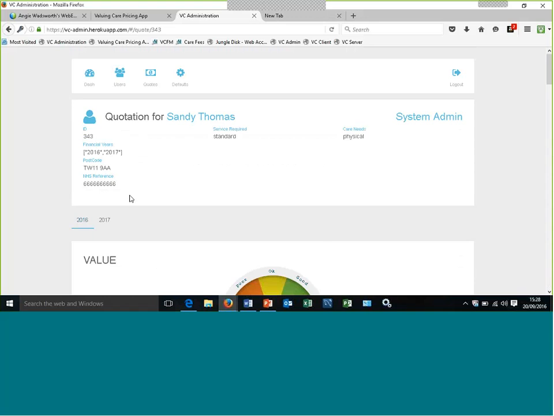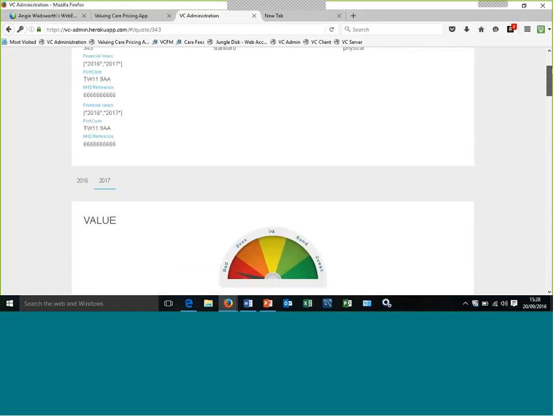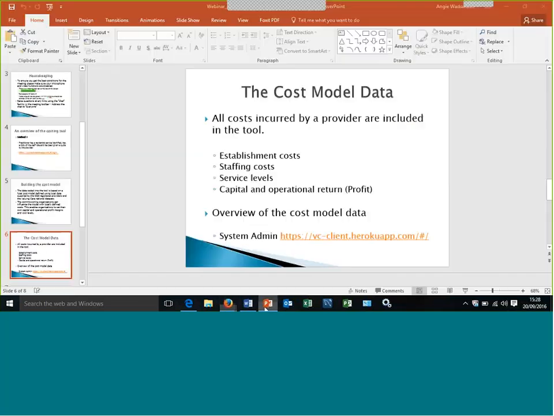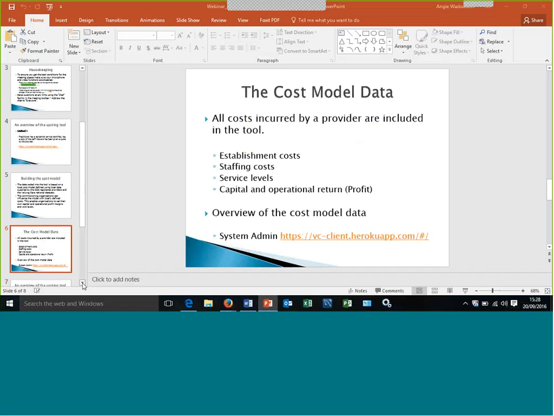The other thing that the system does is it will keep a yearly account of the models that you've been operating. So if someone is going to complete an annual review, you'll be able to see the difference in model price this year from last year, and that will help you when you're negotiating with your provider for your annual uplifts. Okay, so back into our PowerPoint again.